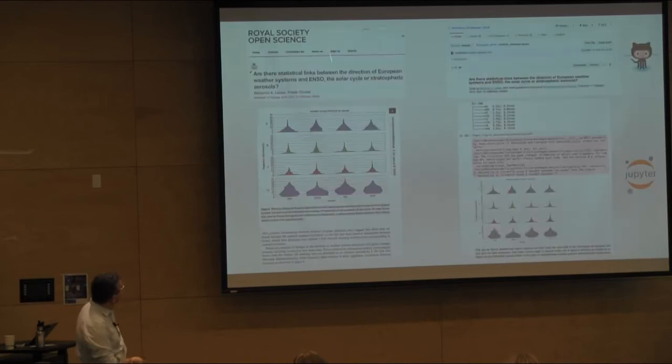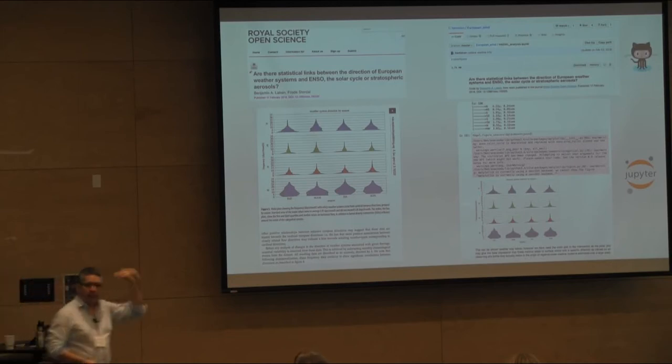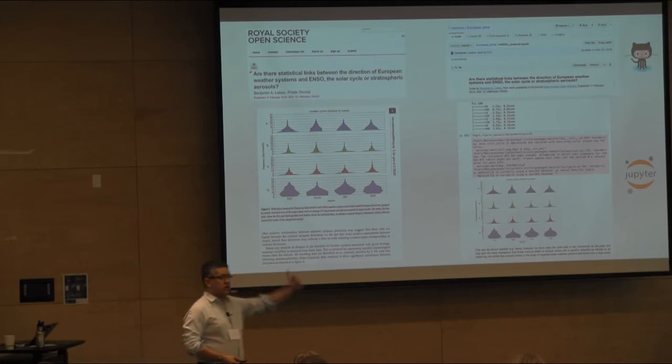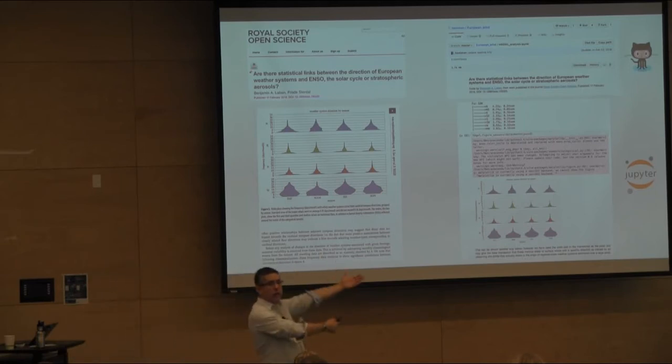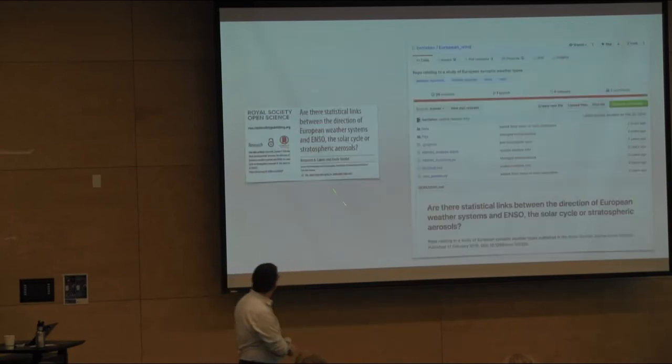And if you go to the paper and you download the PDF of the printed paper, this is what it looks like, formatted PDF, blah, blah, blah, some figures. This is what the notebooks on GitHub look like. Exactly the same figure. So they really did actually kind of go after the idea of Donoho and Buckheit and Claerbout, right? Here's the repo, here's my stuff. The paper that I'm showing you, this is the code that produced it. You can download it, you can run it, these are the figures. Paper is from 2016 or so.